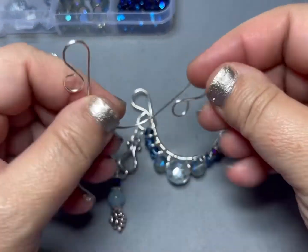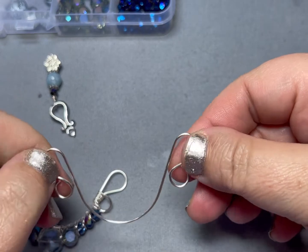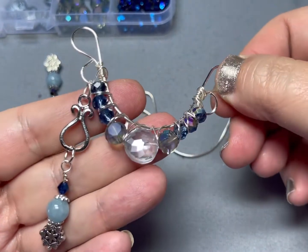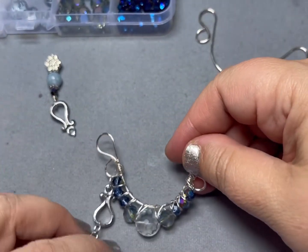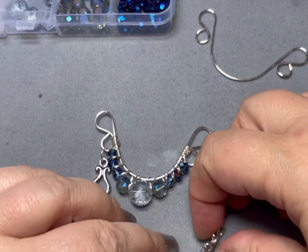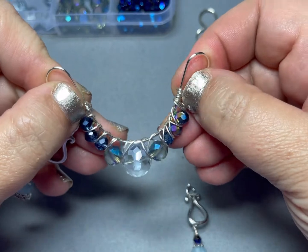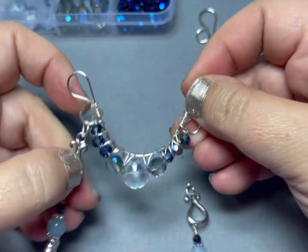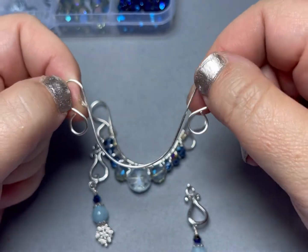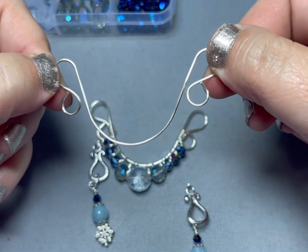So you make your component, then you lay your beads out, get enough wire to wire wrap, and decide where you're going to connect it so you have openings. Then you can go back around with the wire. This is the Winter Wonderland Bargain Bead Box which I couldn't wait to dive into, and I thought we should do that for Tutorial Tuesday since everyone's been asking how I make those wire components. This is the basic one — I know we did earrings last week, but this is the basic component. I learned that from Sarah Lovecraft and then on my own I've been playing, making all kinds of different components. I've been looking at magazines for other techniques to mix with these.